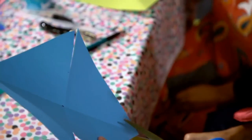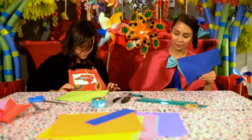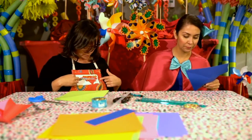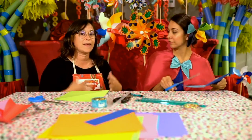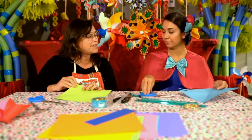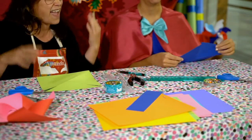And what's your favorite thing to make when you're crafting? I really like sewing. I've made my apron. Oh, that's beautiful. And then I used the Cricut to put my name on the apron. So that's actually with a different machine. So I sewed it with my sewing machine, and then I put my name on it with my Cricut. That's awesome. So I really like sewing. It's my favorite thing. But actually, kind of, I like everything.